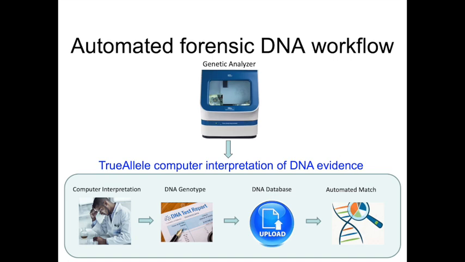The result is an automated forensic workflow, whereas you still have the same automated genetic analyzer, but now on the bottom, instead of a manual process of making decisions, clicking on peaks, and taking hours to analyze a sample or ask questions, it's all done by computer. In 1 minute, you can just flow the data files from a genetic analyzer into a TrueAllele system, and questions can be asked automatically about solving the genotyping problems. The results go to databases, the matching is done automatically, and the answers come back from the server.